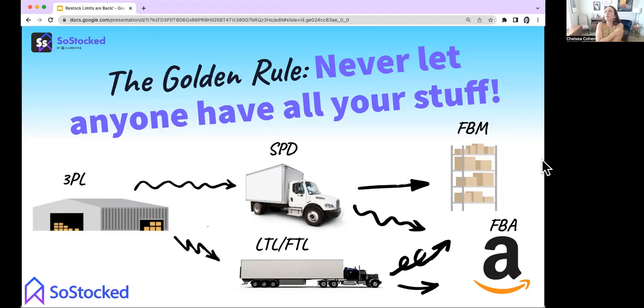He says, the reason that you have check-in problems is that Amazon owns most of these trailers. And because they own most of these trailers, and they also have contracts with some companies that even if they don't own the trailers, they essentially can tell them what to do with the trailers, because those trucking companies want to keep that business with Amazon. So they kind of strong arm them. And what happens is a truck will show up, and instead of unloading directly into the warehouse, it'll have to drop that trailer and drive away. And usually they'll drive away with an empty Amazon trailer and start it all over again.